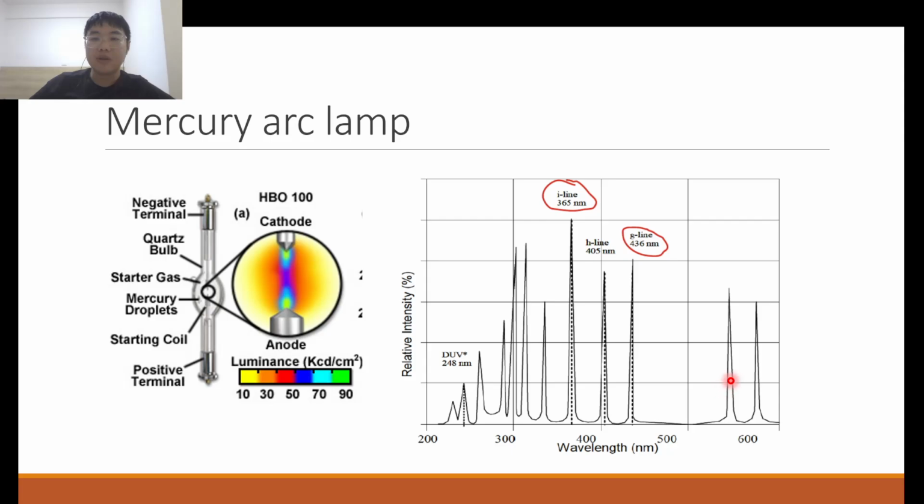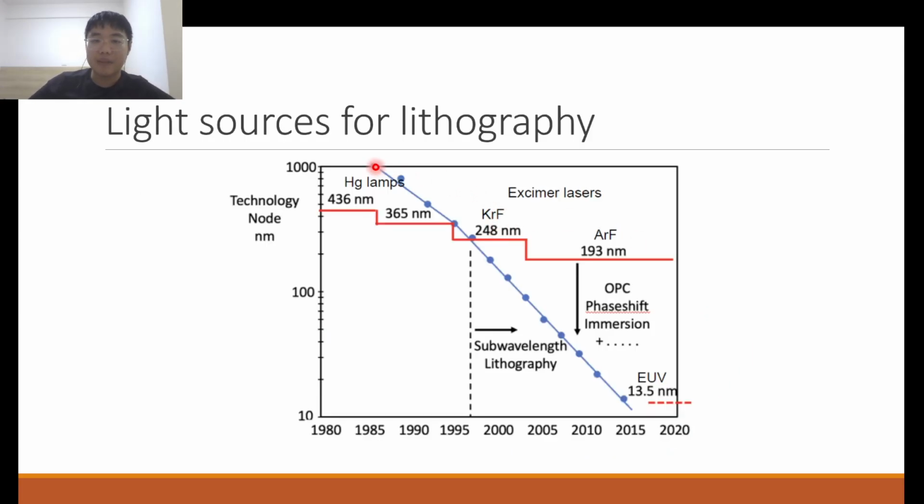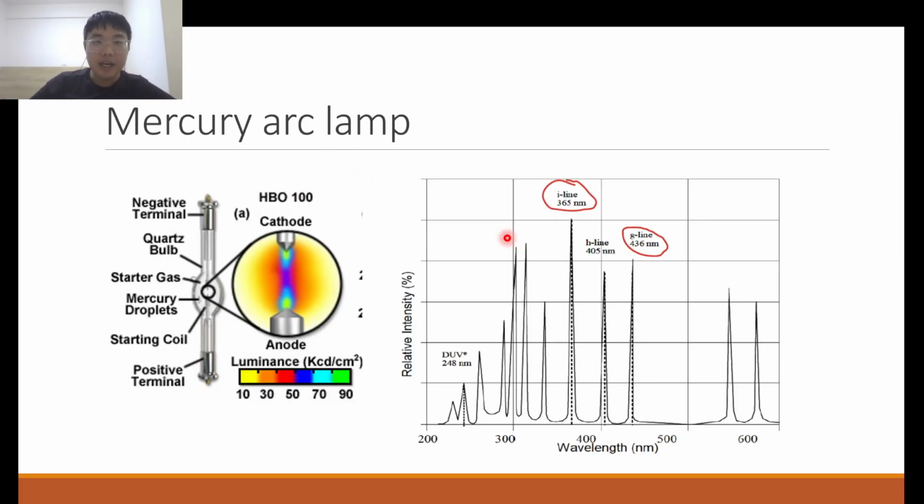Okay, so let's go to the most original, the oldest source of UV light for lithography, and that is the mercury arc lamp. What happens is that mercury is excited by the application of a certain electric field, and when it's excited, it emits light of certain wavelengths. Note that these wavelengths of light are quantized, because they correspond to an electronic transition in the mercury atom. So we do not use all of the wavelengths. We selectively use the I line and the G line for photolithography processes.